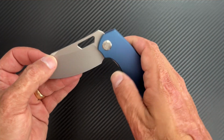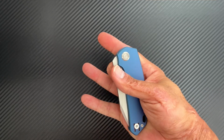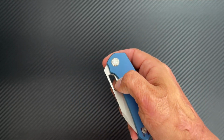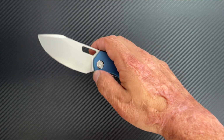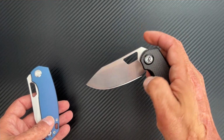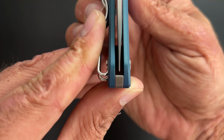Now let's check out the deployment and action of the knife. They made the blade hole a little bit smaller. However, it's perfect. I can easily get my finger in there to reverse flick it, and it's very, very snappy, very smooth as well. You can also thumb flick it, and you can also slow roll it. The detent on this one is dialed in a little bit better than the V1, in my opinion, or at least on my example. The blade centering looks like it's right down the middle.